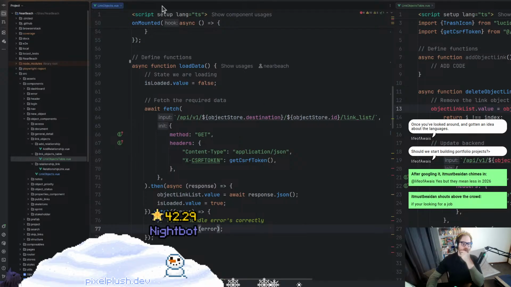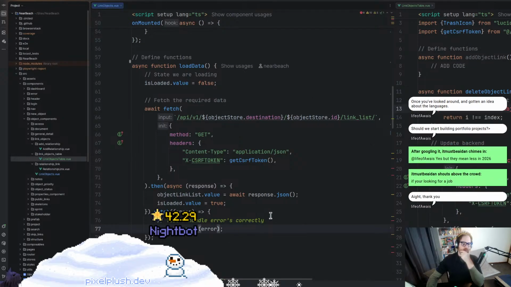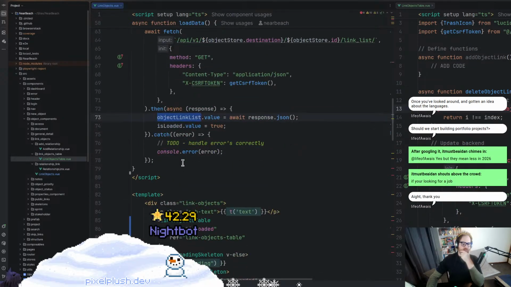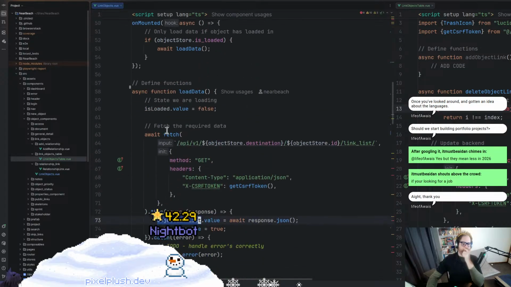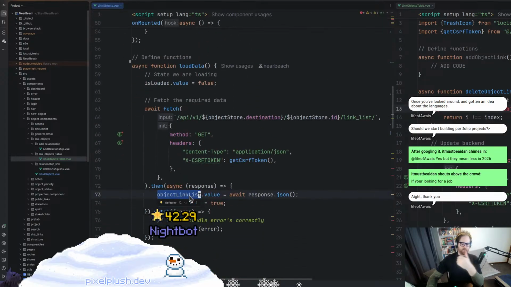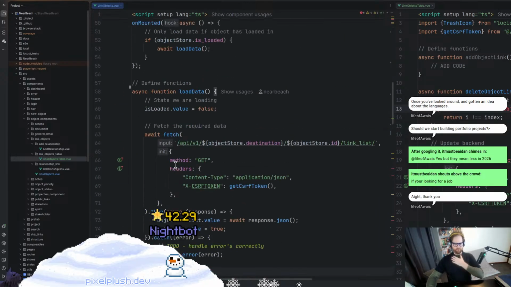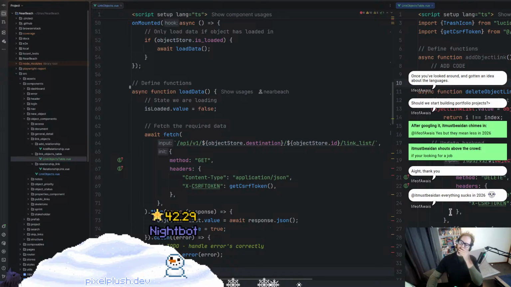Okay, so we've got loaded data here. I'm happy with all of this. The load data goes into object list value. We can handle that, because that's a simple ref. I can handle creating this stuff up here. As for the delete object and stuff like that, I can emit it from the lower one up.